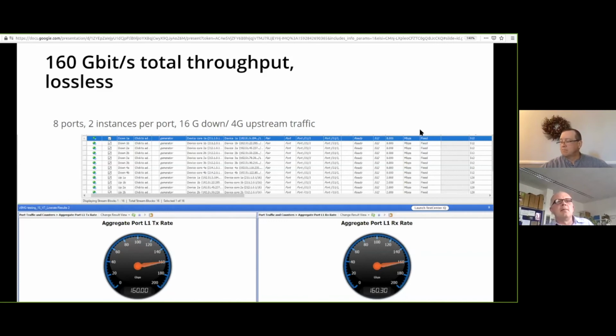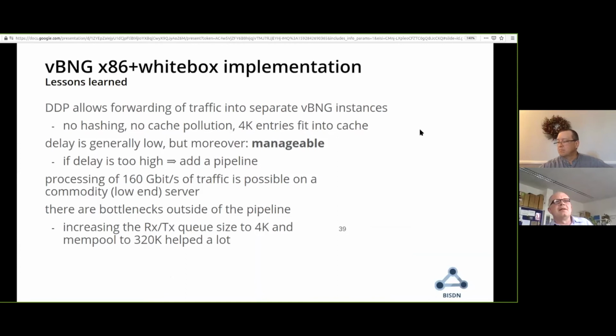So my point here is that delay is maybe not so much of an issue, but moreover, it's actually manageable. If you have enough cores, if you're willing to pay in terms of energy consumption or hardware investment, you get down very low in delay. For us, the working range of 70 microseconds is absolutely acceptable, at least this is what I heard from our customers. So yes, it's essentially possible to get 160 gig on a server.